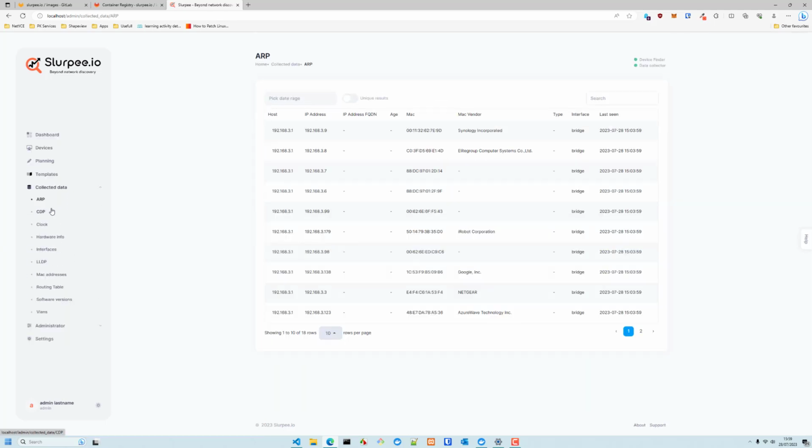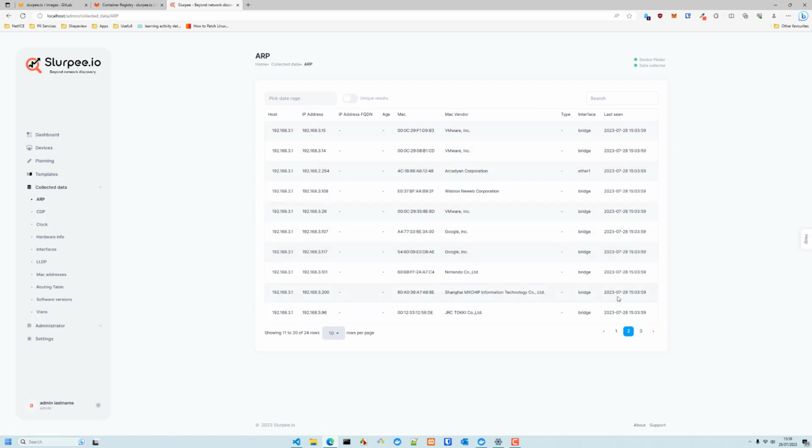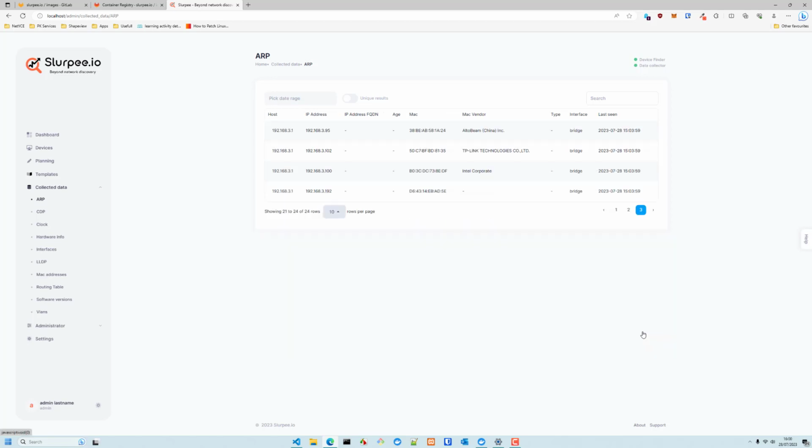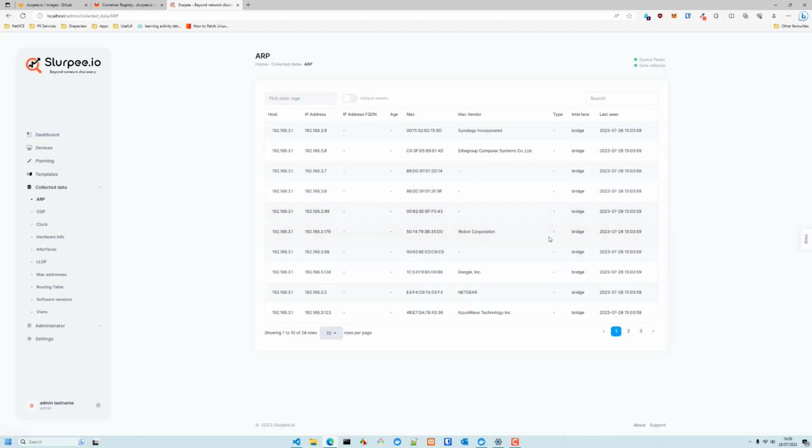So now if I go to the ARP table, you will see here it has the table. Well, it didn't really do a lookup because I have no DNS devices registered in my network, apparently. But you see here, it does do it with the MAC vendor because it's quite static. So it recognizes my Synology, my Roomba vacuum cleaner, everything else.